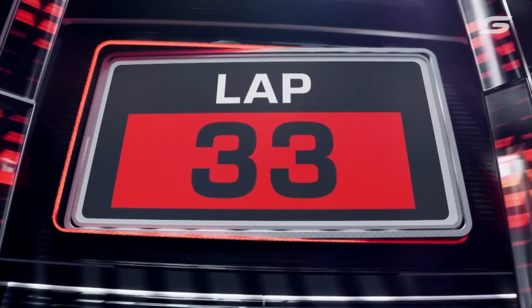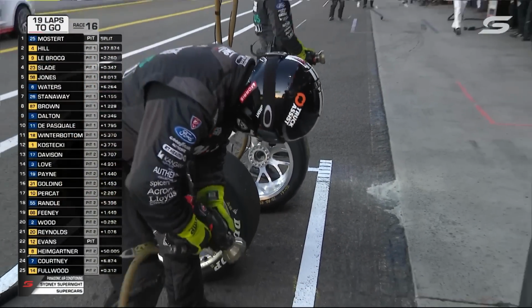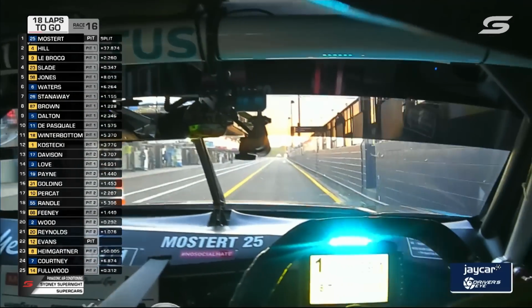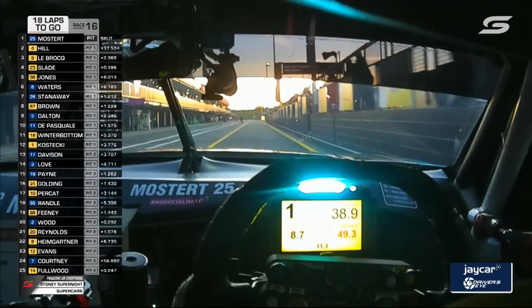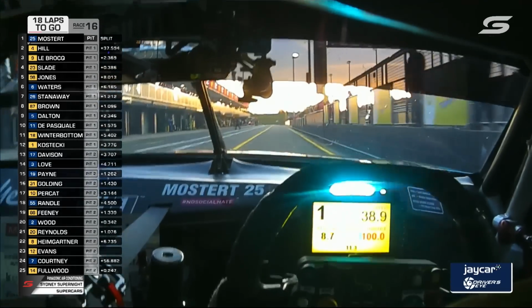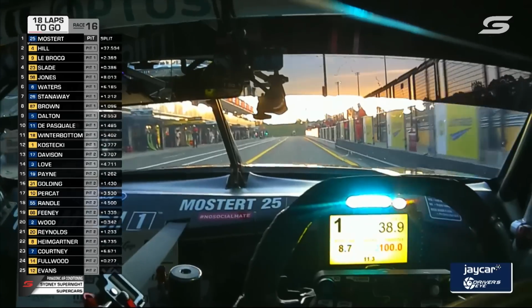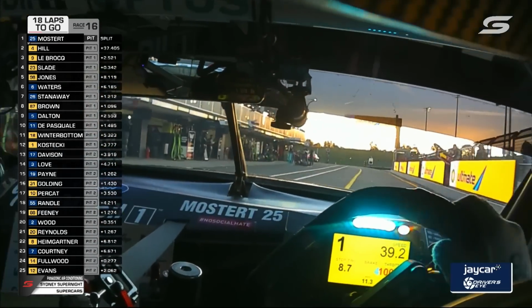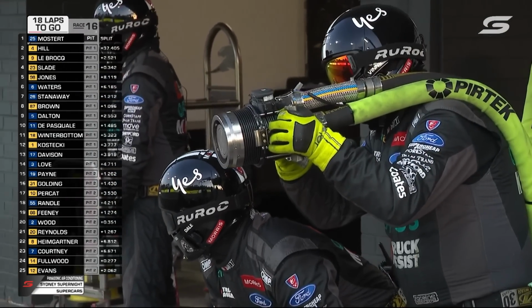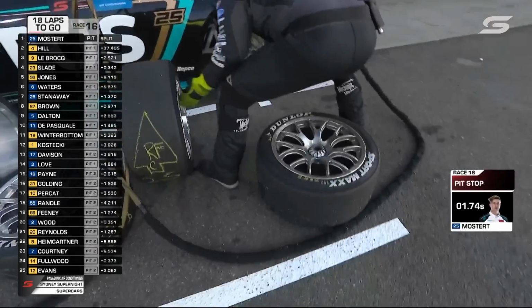And Mostert is in. So that was back to the fuel light, and there's the new rear tyre. Now, just be interesting to see when we get this next shot of the stop, whether they've got another new tyre for the left-hand rear, or is it just a brand new tyre on the loaded rear? It doesn't kill you at 40 k's going down the lane forever and ever and ever getting down here. Line yourself up with me. Standing by with the fuel, standing by with 4 fresh Dunlop tyres. Arrived perfectly on the spot.